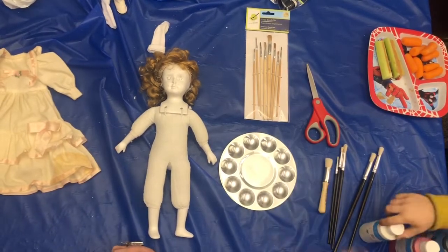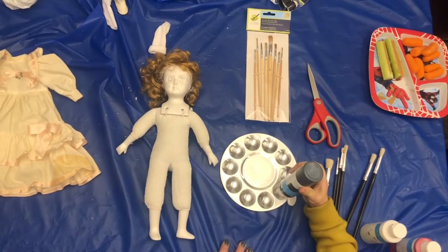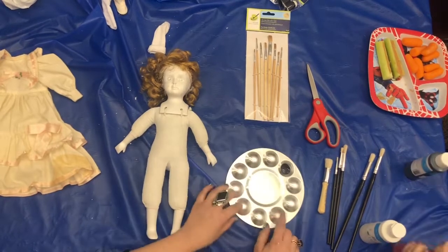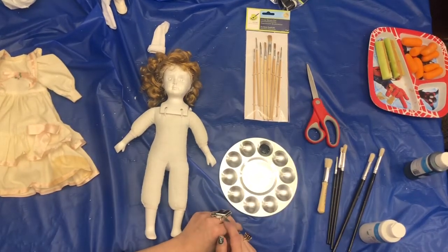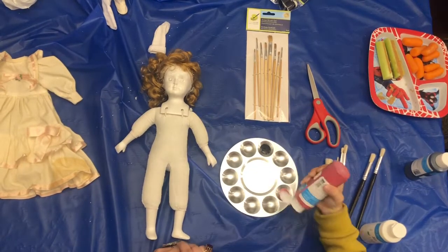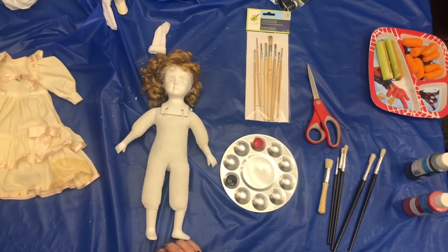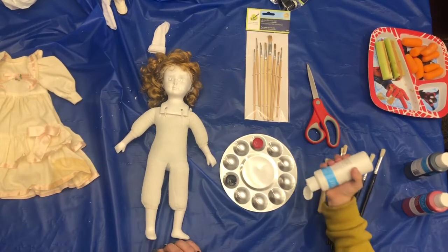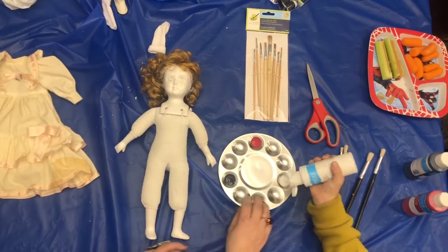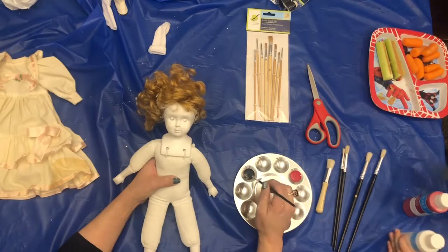All right, Carson, you want to put some paint in here? Okay, we'll start with some black there. Also, I got all my supplies in Unusual Finds, so this is the red paint. Let's put it right there. Perfect. I don't know how much of this I'm going to use, so I got really big bottles, and I knew I was going to only use a couple colors, so I can mix these colors together. There we go. Okay, let's get started here.